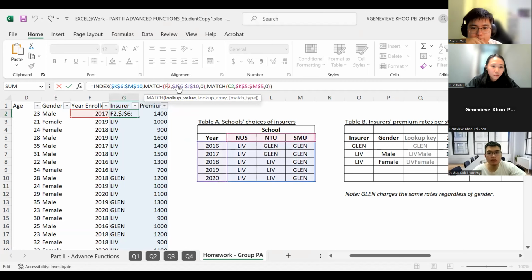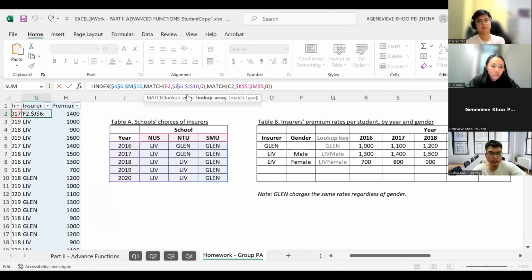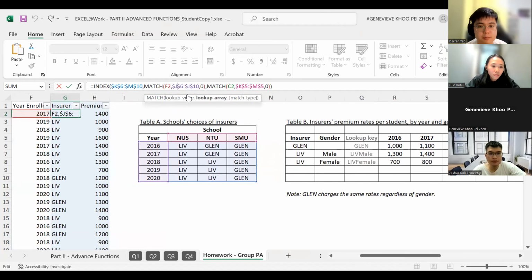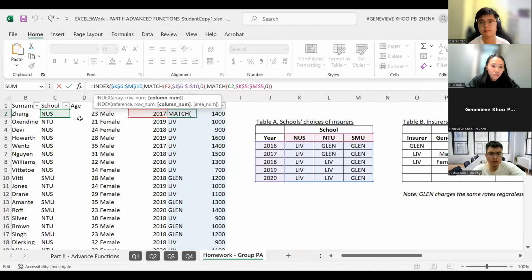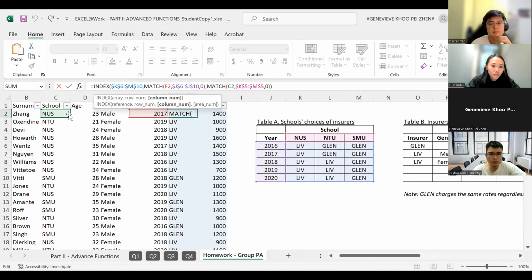The lookup value here, and then the lookup array, which is over here. Then you match it to C2, the school, and then you look at the school array here. Yeah, that's correct.